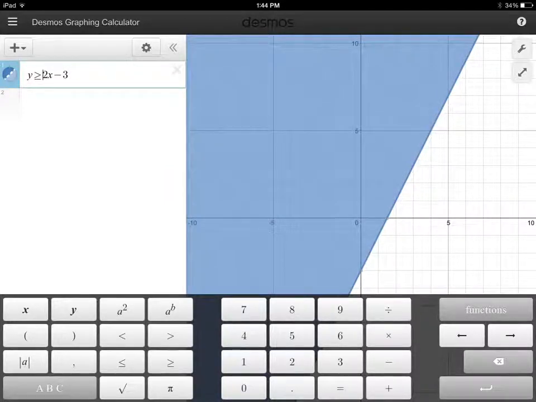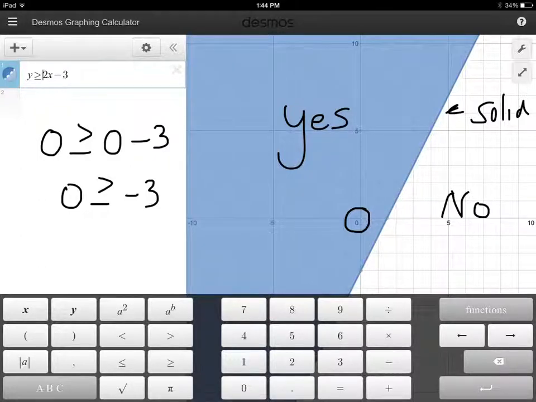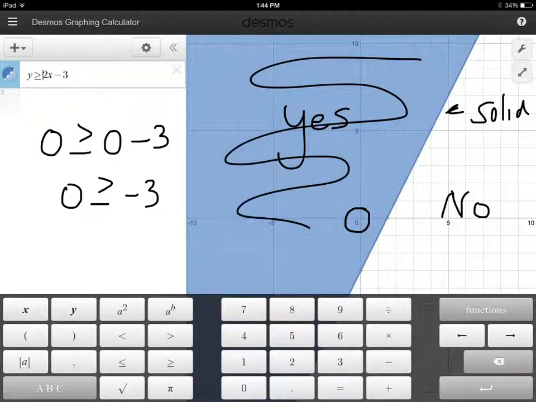All right, now we're graphing y is greater than or equal to 2x minus 3. Unfortunately, in Desmos, it already does the shading for me, but let's talk about what it's doing. So y greater than or equal to means the boundary line is a solid line, so you can see this line is solid. And we're also going to have to pick a point. You guys know my favorite point is 0, 0, and it works for all points. So 0 greater than or equal to 0 minus 3, which is 0 greater than or equal to minus 3. Is 0 greater than or equal to minus 3? Yes, I would rather have $0 than be minus $3 in the hole, and this side would be no. So that means that this would be the side you would shade.